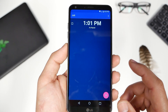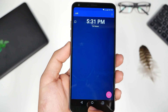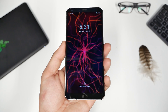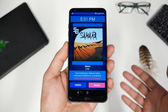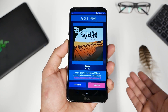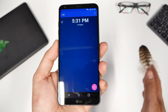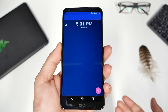Number seven: Jolt. This is an alarm replacement app. I'll set it for 5:31, press the check mark, and in 28 seconds — with the phone in sleep mode — you get woken up by EDM music. You get a random track to wake up to instead of an annoying alarm. You can dismiss it, or click on the link if you like the song to go right to it, or snooze it.